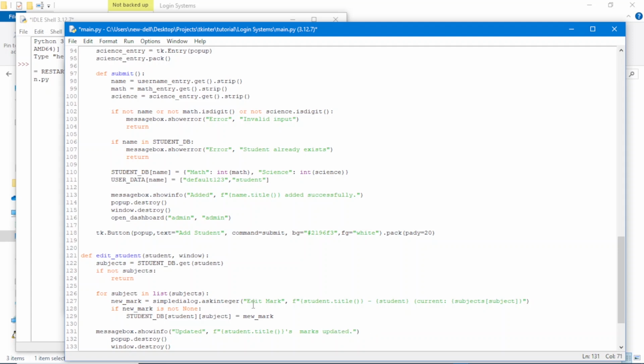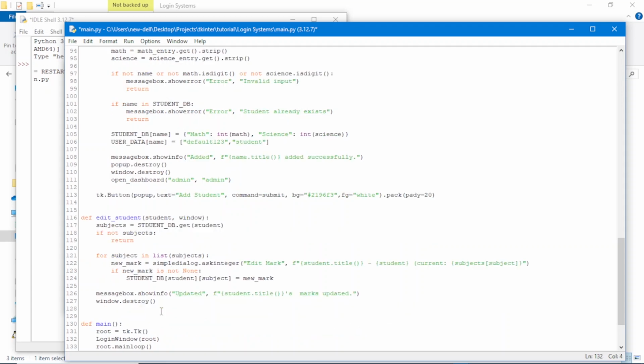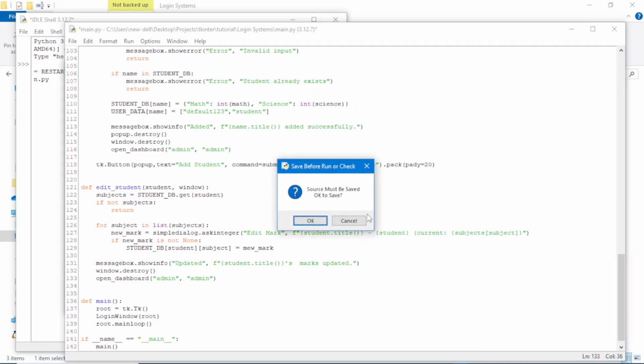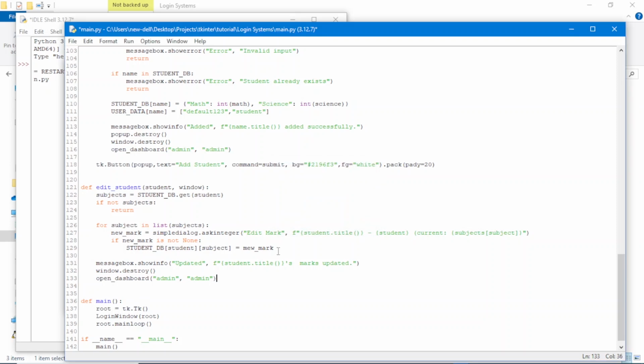And in this case, we can then destroy the window. And then open the dashboard again. Okay, yeah, I think it's fine.